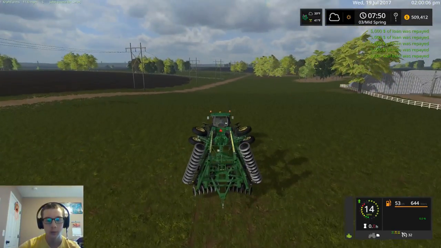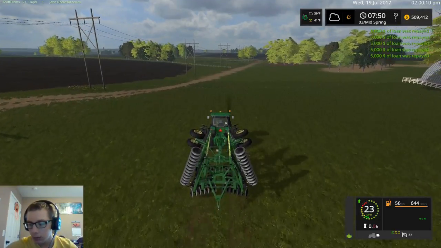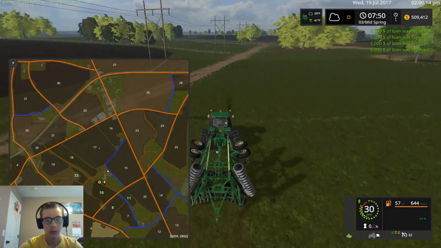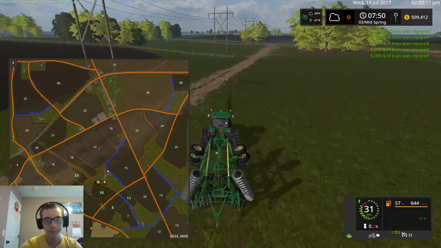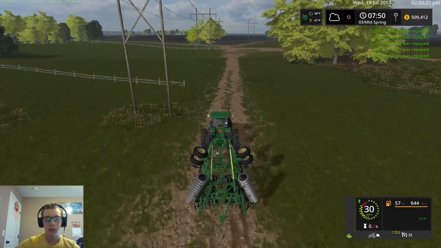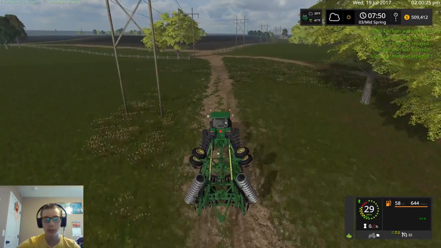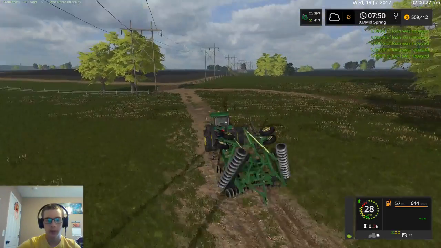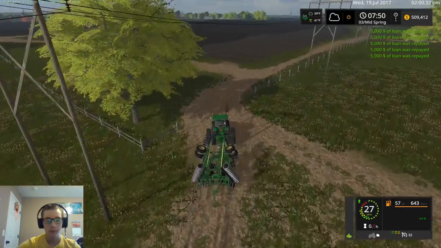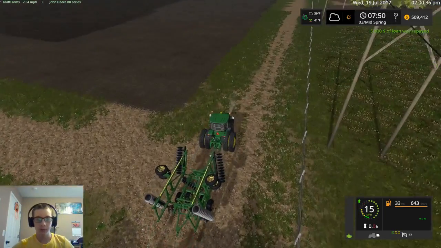Okay, so what we'll do is, I guess we'll cultivate by hand, because, you know, we can't really do anything else. But then once we get one field done, then we'll set up Course Play on this, and then we can start planting. Yeah, I didn't even think of that. That was dumb on my part there.